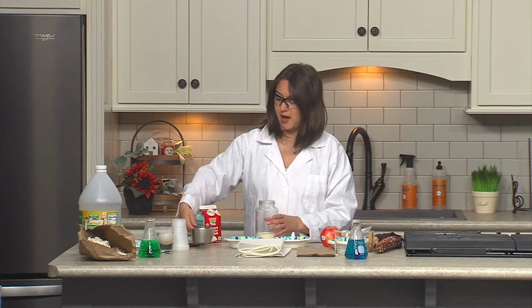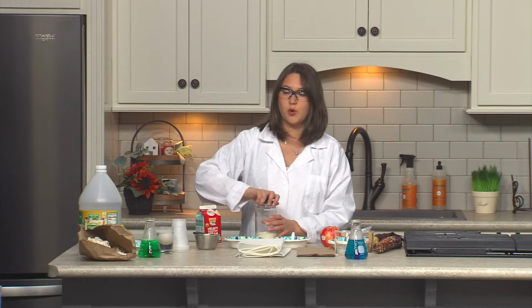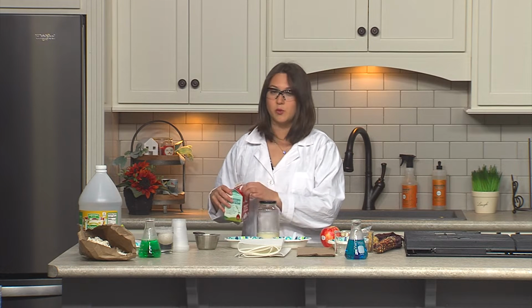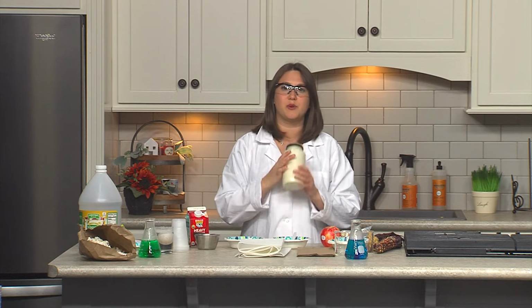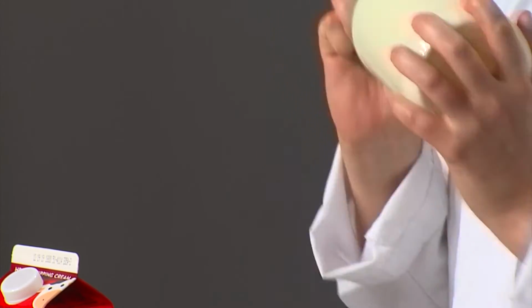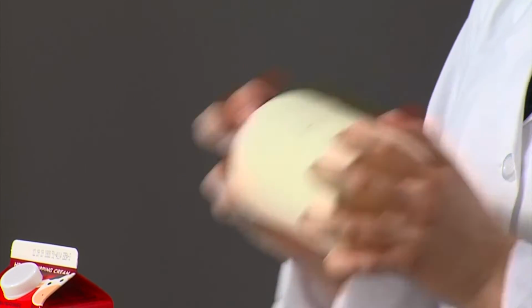So once we're done with that, all we do is we stick the lid on, and we're going to start shaking the cream. And we're going to shake for a long time. We're going back to the 1800s where we're making our own butter. So we're going to shake this for a really long time, and we're going to have a chemical reaction happening as we do this. So what's happening when we're shaking this cream?